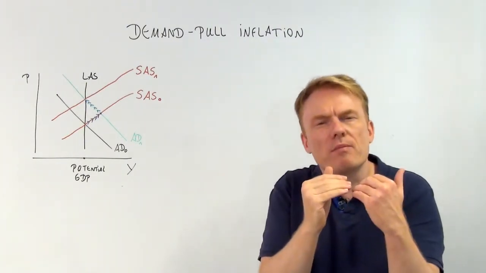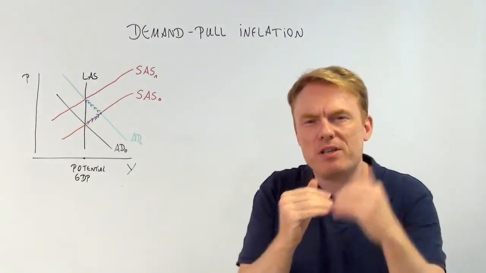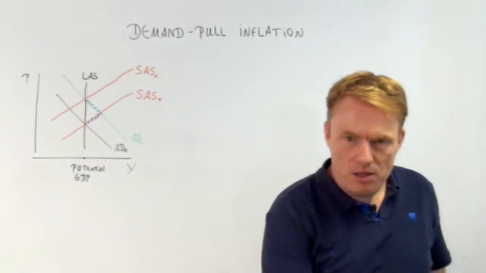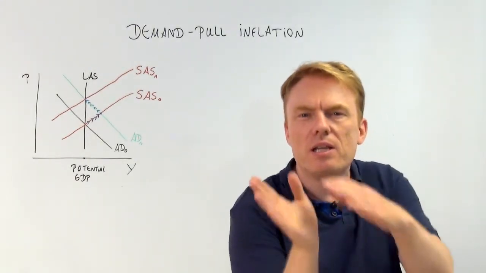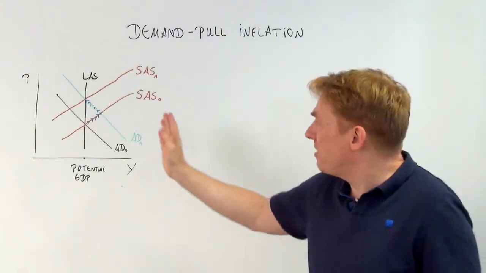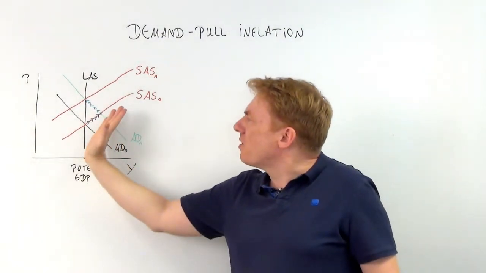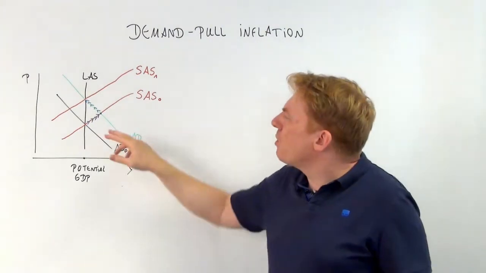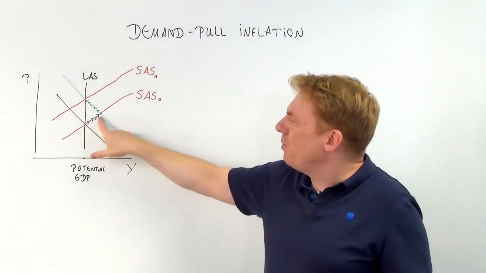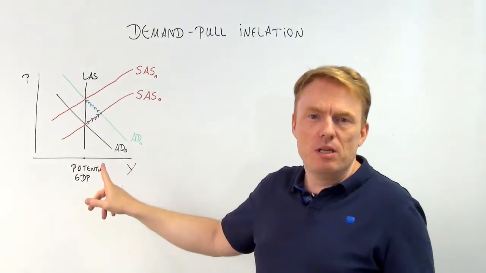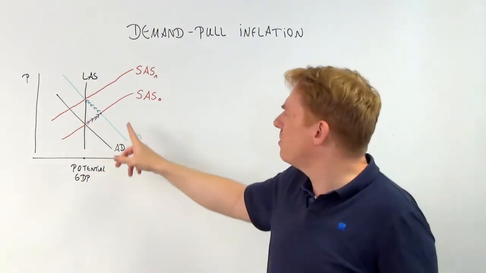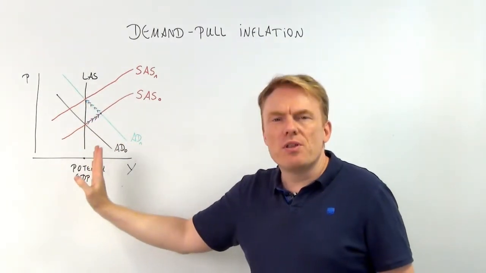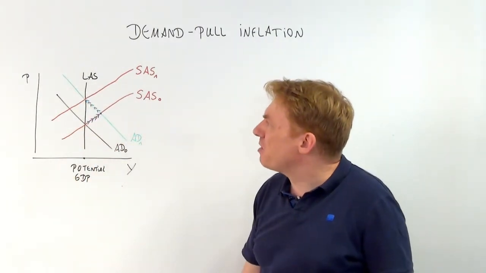So, all in all, again, there is another increase in the price level. There is a second increase in the price level. There is a decrease in the short-run aggregate supply because of this. Because of this, we have a shift to the left of the short-run aggregate supply, which means that in the short run, we can move above the potential GDP, but in the long run, we cannot. We go back here, which means to the level of potential gross domestic product.